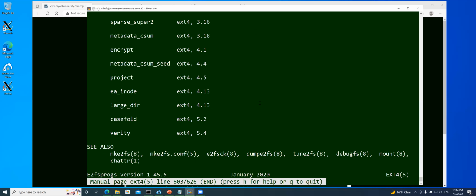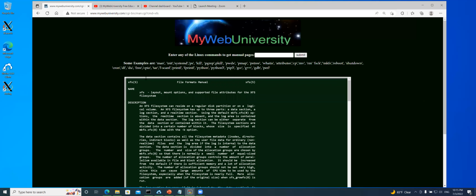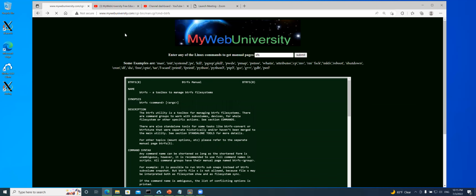And resize2fs, because XFS is also an extended file system, you can extend it and grow it. And then there's the mount command and the umount command. The chattr and lsattr commands we will also be discussing in this session.